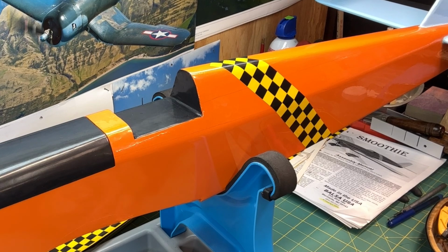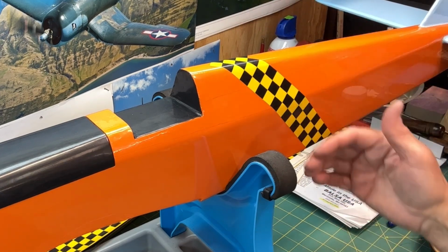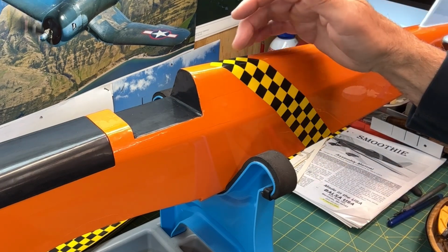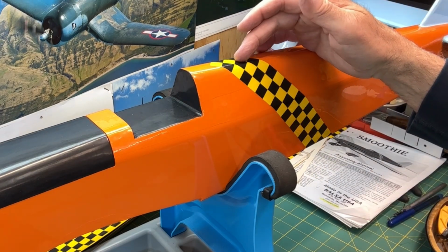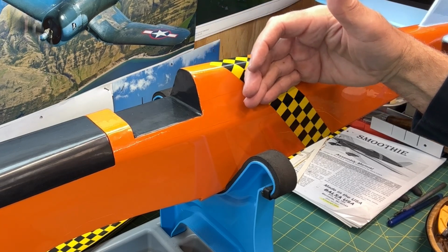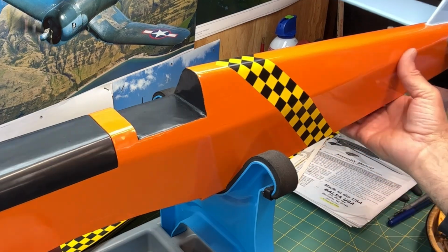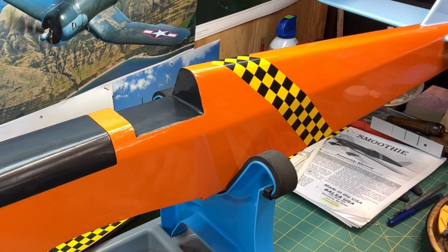That was kind of fun putting that sticker on. It actually went on pretty smoothly. I thought I was going to have difficulty getting it to come down, but as you saw, I just established the top of it, and I just rolled it over these angles and brought it down and carried it all the way through, and it worked out pretty good. I think the top looks pretty nice the way it finished up there.